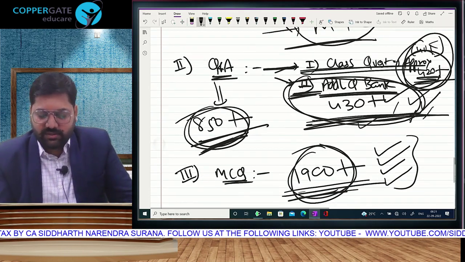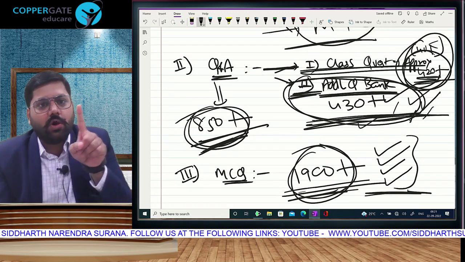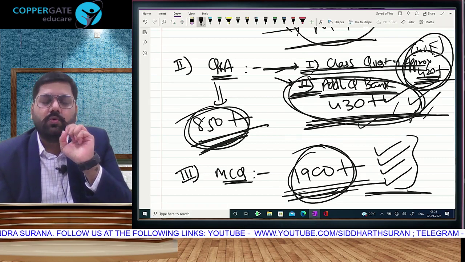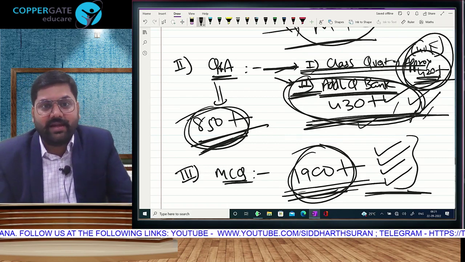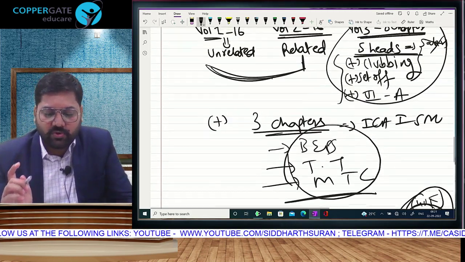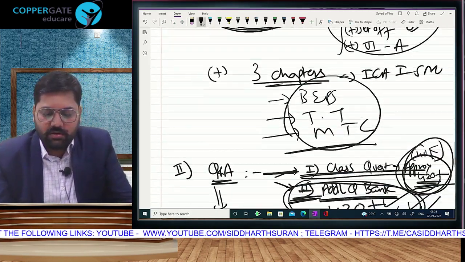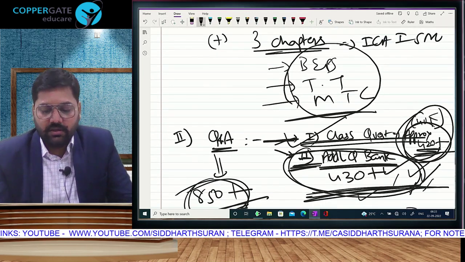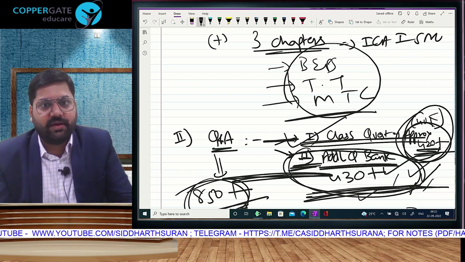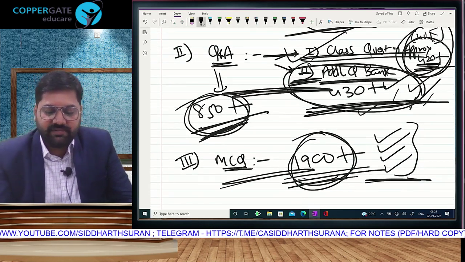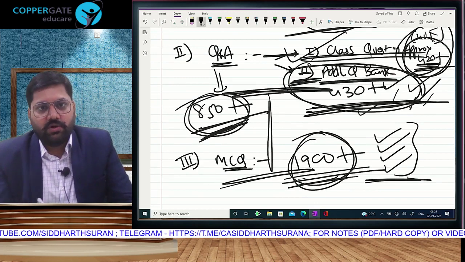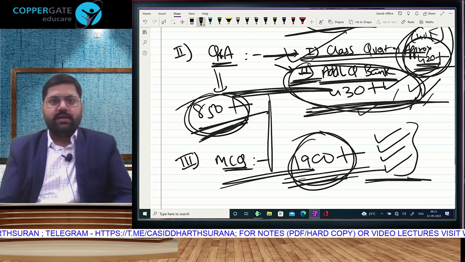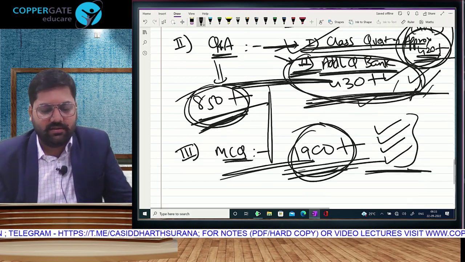And these 3 books, this book also, MCQ, this is given to all the students of physical classrooms, all the students of online live, and all the students who take video lectures directly from me, not through any app or portal. App aur portal ke students ko diya jata hai only the theory book and part 1 of the question book, because this is used in the lectures. This is not used in the lectures. This is your additional question bank. This is given only to our in-house students. So, those who are attending online live on Zoom, they will get everything. But those who are taking portal-based lectures, they are not going to get the last two things.